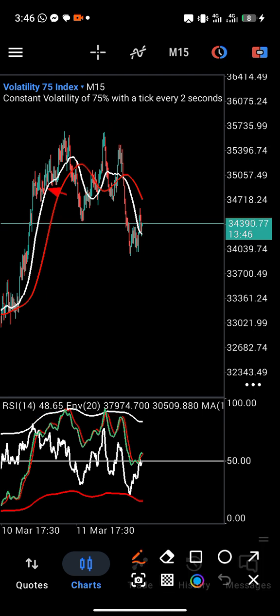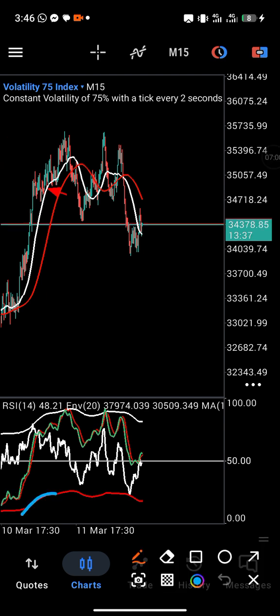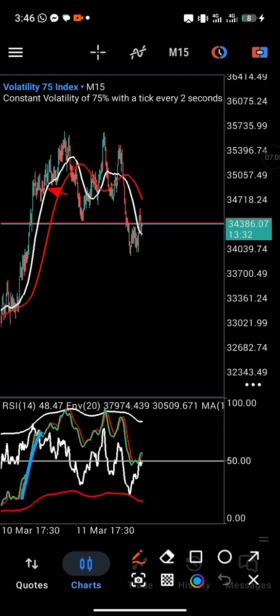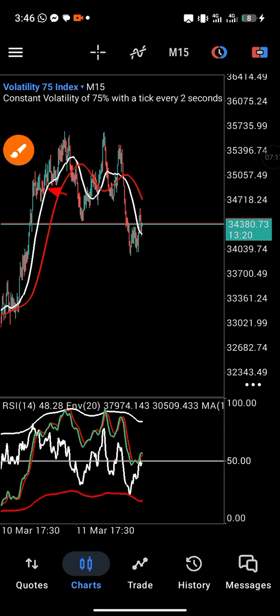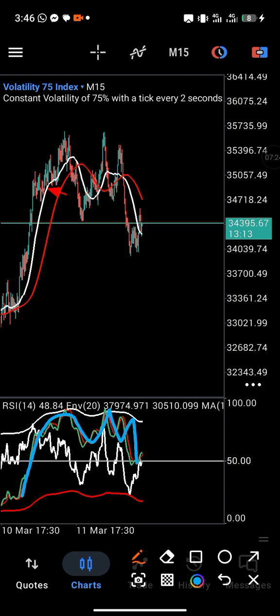Now this particular white line you are seeing at the top over there is your upper band. Look at the red one at the bottom, as I told you earlier, is your lower band. Okay, now this particular line is your envelopes. Sorry, this line here is your envelopes, okay, that line is your envelopes. And then this particular line, this one in the middle that has green and red, is your Bollinger Bands. Okay, you can see it clearly, that one that is moving.